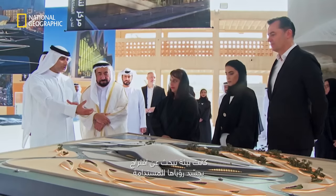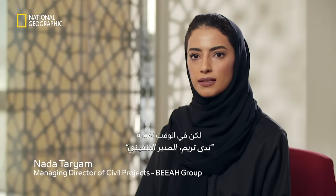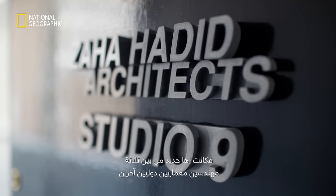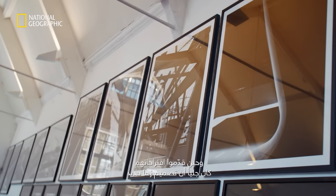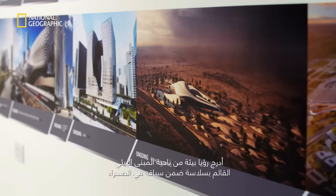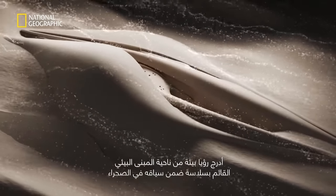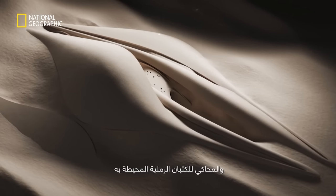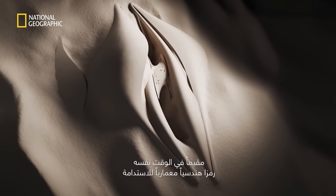BEAR was looking for a proposal that would embody its sustainable vision, but at the same time create an iconic landmark for the city of Sharjah. Zaha Hadid was among three other international architects who competed for the design of the headquarters. Upon submitting their proposal, it was evident that the Zaha Hadid design integrated BEAR's vision for an environmental building which sits seamlessly within its context by the desert and mimics the surrounding sand dunes, while creating an architectural icon for sustainability. And that's why they won the competition.